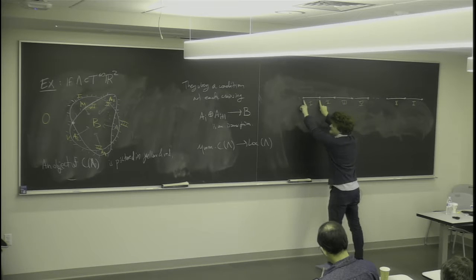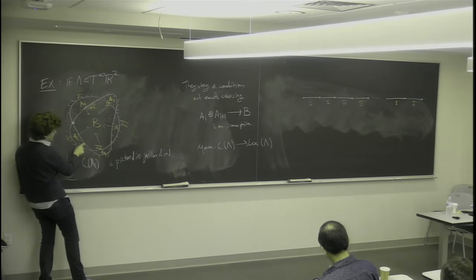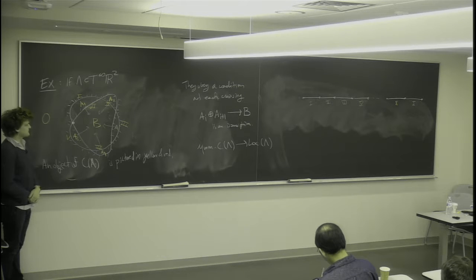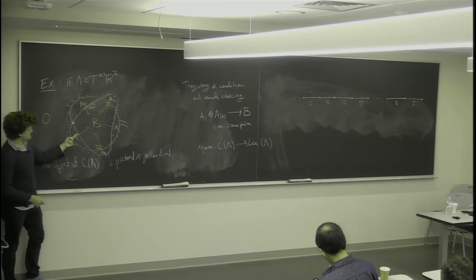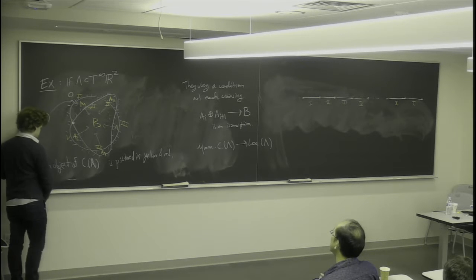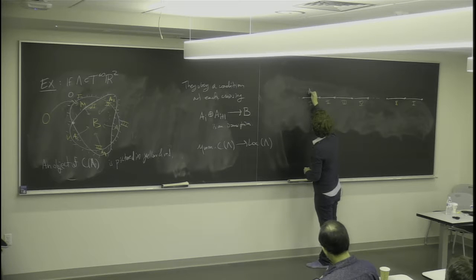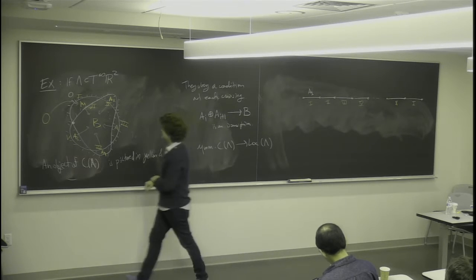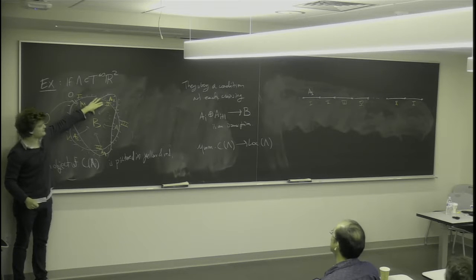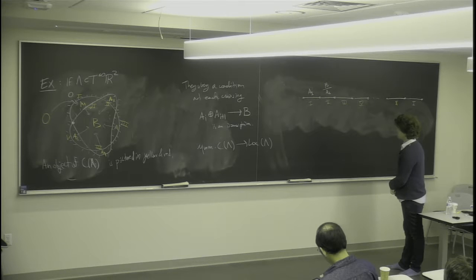Each one of these intervals on this circle labels a wall in this wall and chamber decomposition of R2, and that wall has a map on it. So on this Roman numeral 1 wall, there's a map from 0 to A1. So I'm going to put A1 there. And on this Roman numeral 2 wall, there's a map from A2 to B. I'm going to put the cone on that map on this Roman numeral 2, which maybe I'll write as B divided by A2 for short.